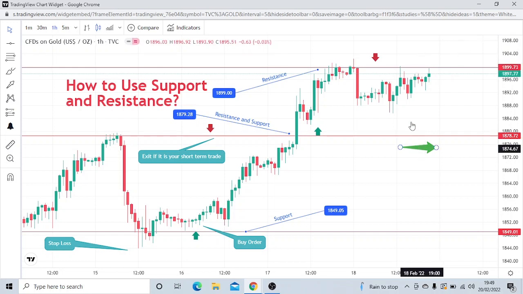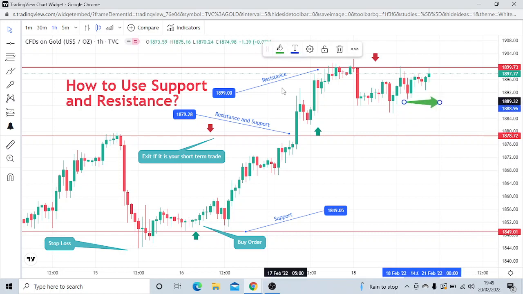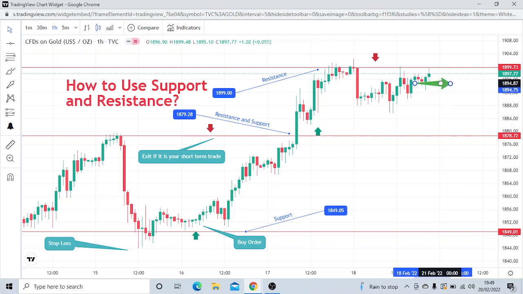In this way you can keep on going, and when it breaks, you can do the same from here to here. Just count 1/4, and then you can change your stop loss somewhere here, at 1/4, and if it goes up, then this resistance level will be the support level, and you can keep your stop loss somewhere at this point. In this way you can securely change the stop loss and increase your profit based on this support and resistance level.